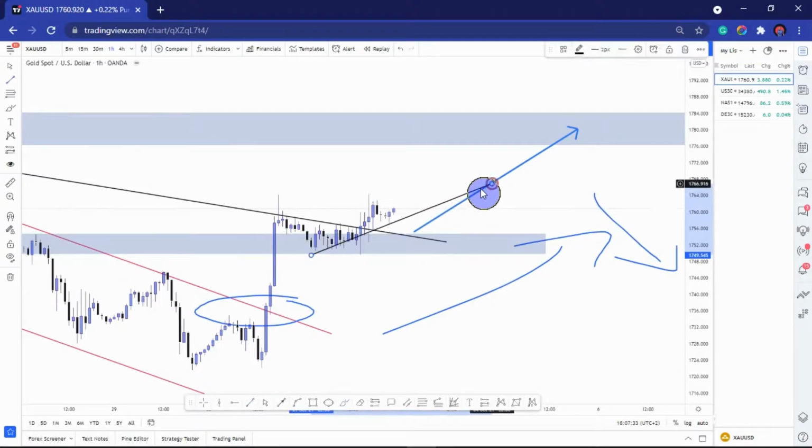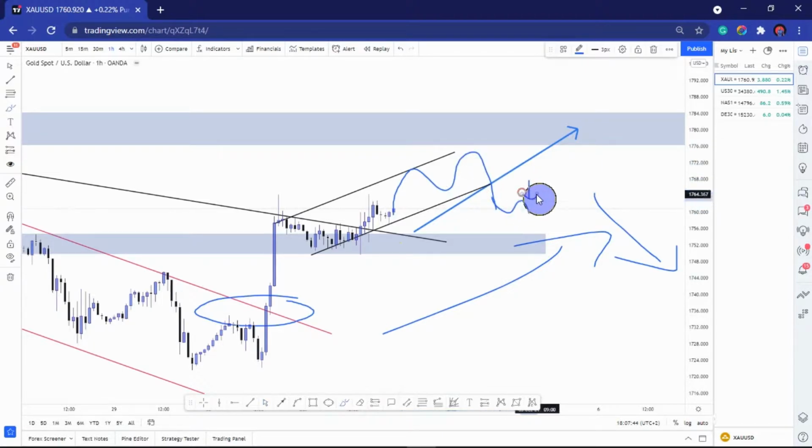If it begins to slow down and gives us some kind of a pattern like this, we're going to wait for a break of that pattern, and when it gets broken and there's a confirmation, then we're going to enter here. But when it goes up and breaks that area, we're going to look at it as buyers. I hope that is making sense.